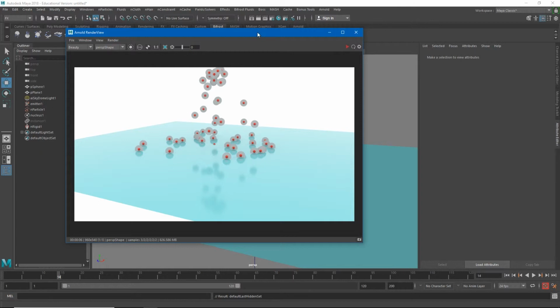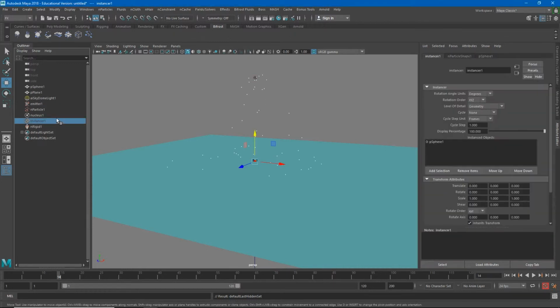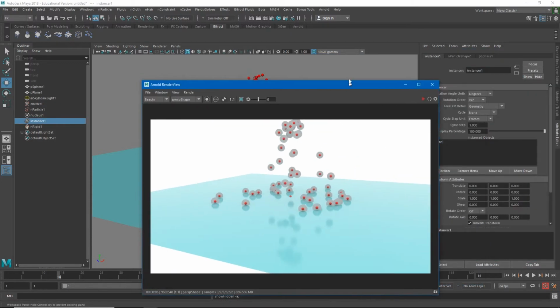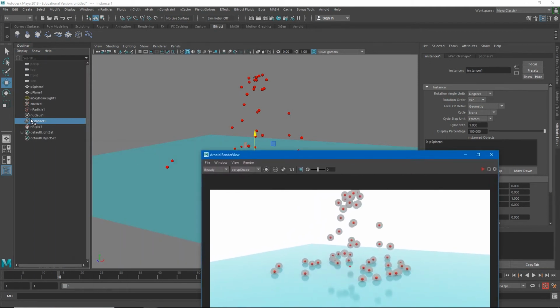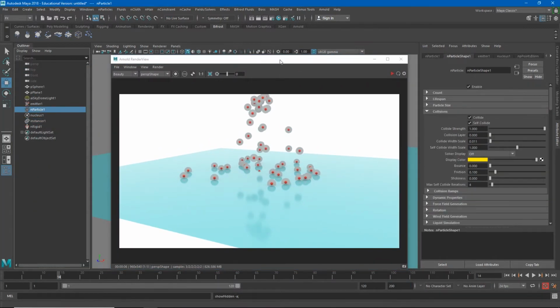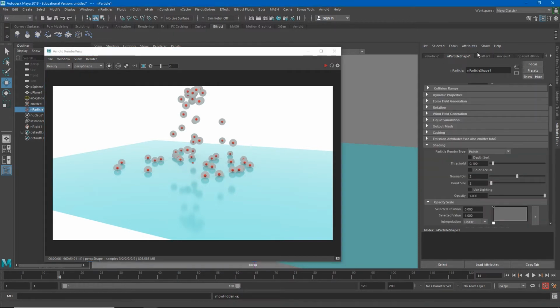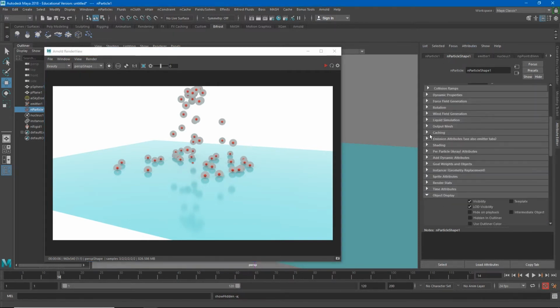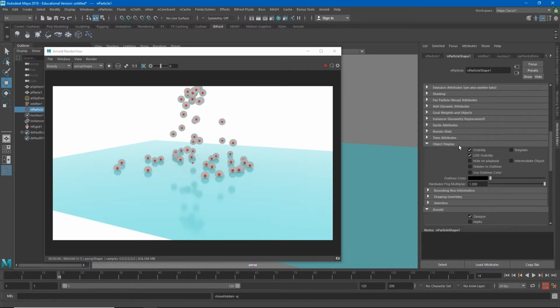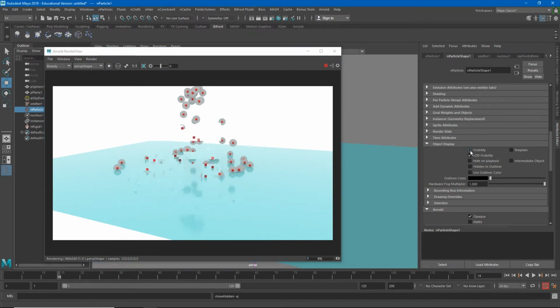Now, there's a couple of things we could mess around with to try to fix that, but I'll show you a relatively easy fix for this, which is to tell Arnold not to render the mParticle1 anymore, just render the instancer. The way we can do that is if I select mParticle1, on the mParticle1 shape, go all the way down to object display. There's an option in here for visibility. And if I turn that off, it appears to have fixed it.